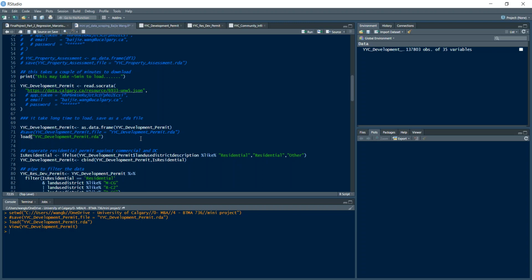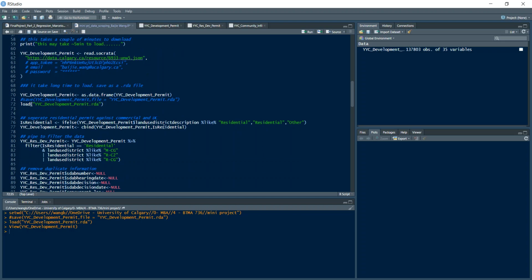You call that a duplex, fourplex, or even row house. So I want to see which community in Calgary has the most infill development in the past 10 years.